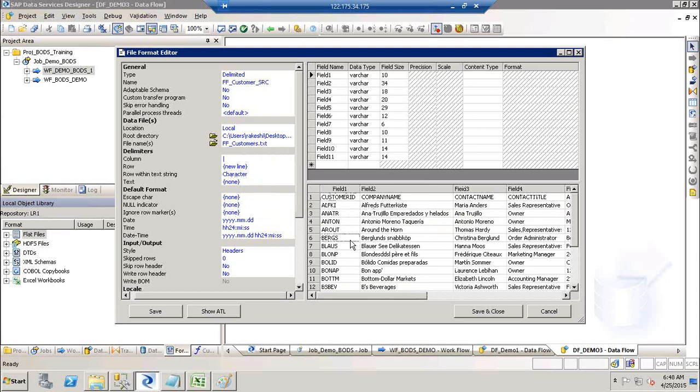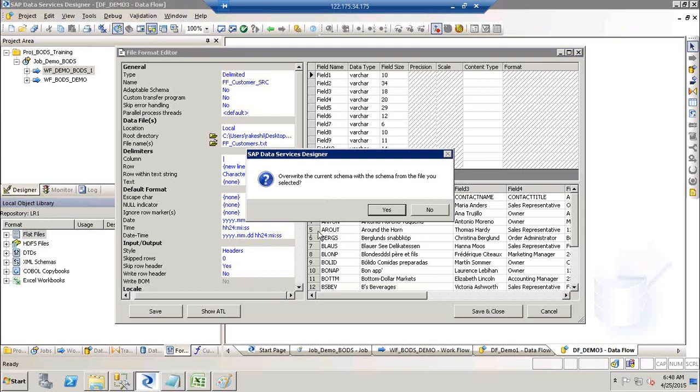the data. So you need to skip the headers so that you get the data displayed rightly. You can do that here, skip the row headers, yes. For your input file, a source flat file, you always skip the row headers, and when you're doing a target flat file, you will be writing the headers.